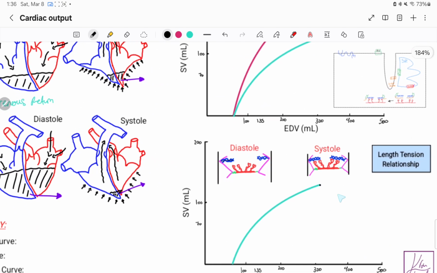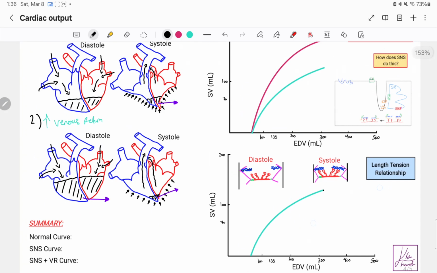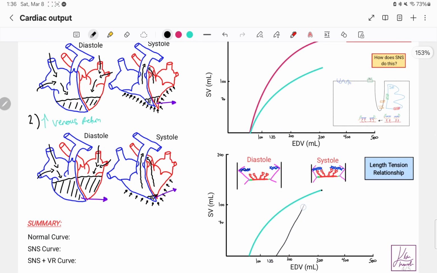Now, I'm not going to go through the length tension relationship of a skeletal muscle with you guys. You guys should already kind of know that. That looks kind of something like this, where the tension is rising and then it reaches this portion that plateaus and then it goes back down, okay? And we said that this portion that is plateaued is the optimal length for the muscle, okay? This part would be too stretched. This part would be too shortened, okay?